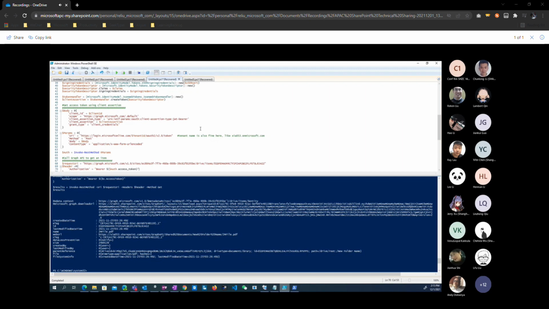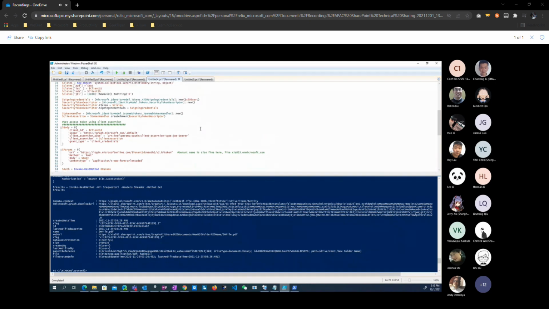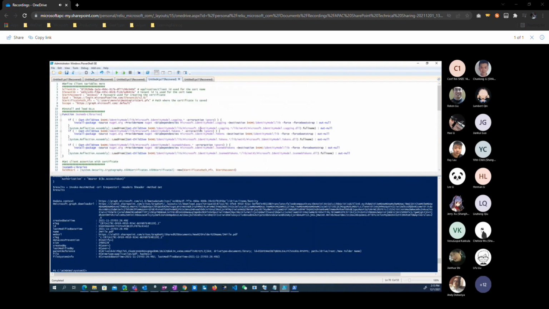All right, so does it have to be PFX? Yes. If you don't use PFX for doing the authentication in the code, it will fail. It will detect if this is a PFX file or not, and if it is not, it just stops there. Okay, so if I use a CER certificate, then I'll get an error, right? Yes. But you need to make sure the .cer file is uploaded to your app first.